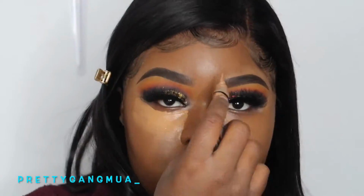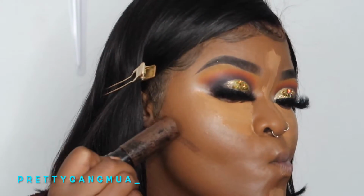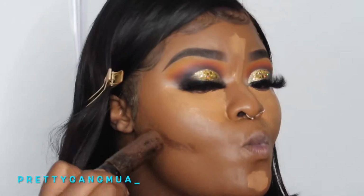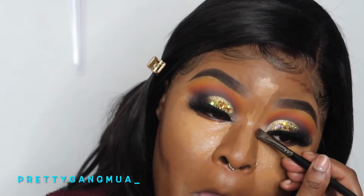So now I'm going in with LA Girl Pro Concealer in Fawn. I will never stop using these concealers because I really love them. And now I'm going in with Ebony and Black Opal foundation stick as my contour. And I'm placing that on my nose too with a smaller brush.